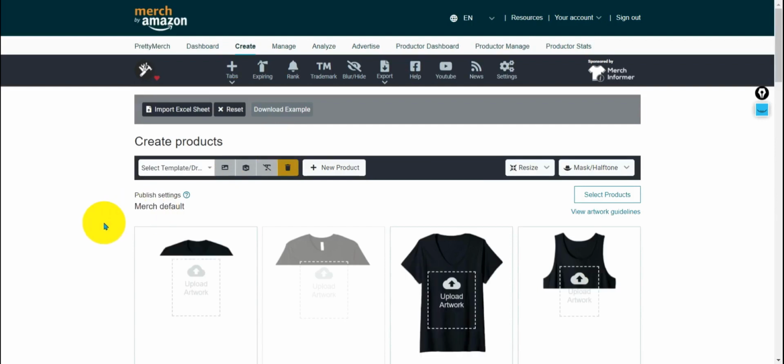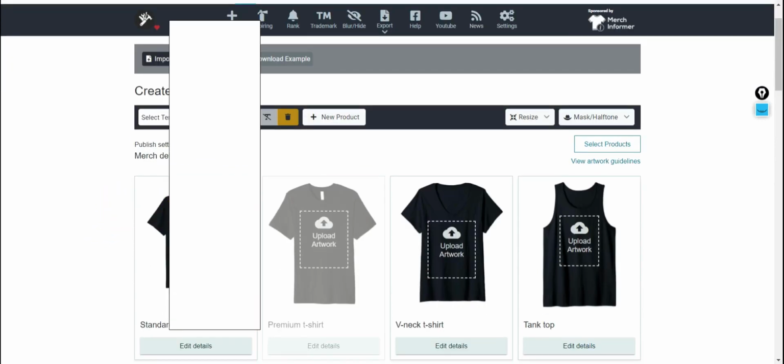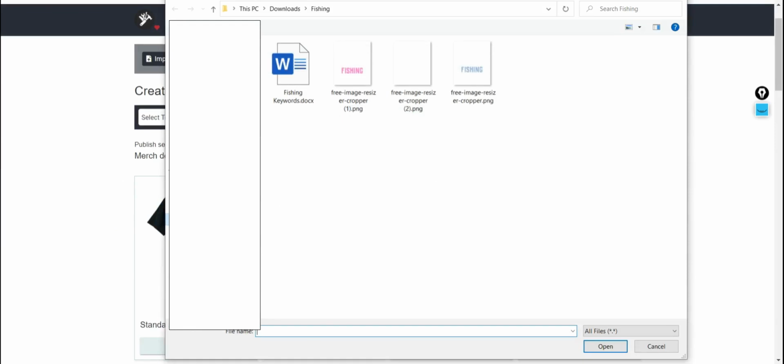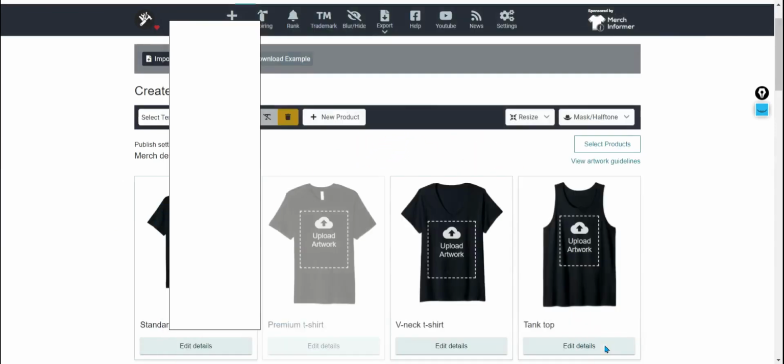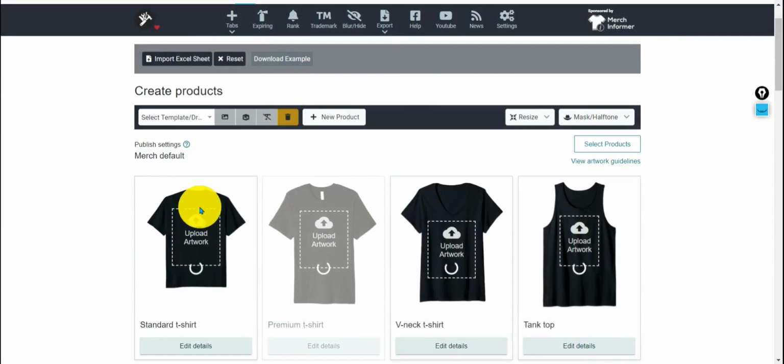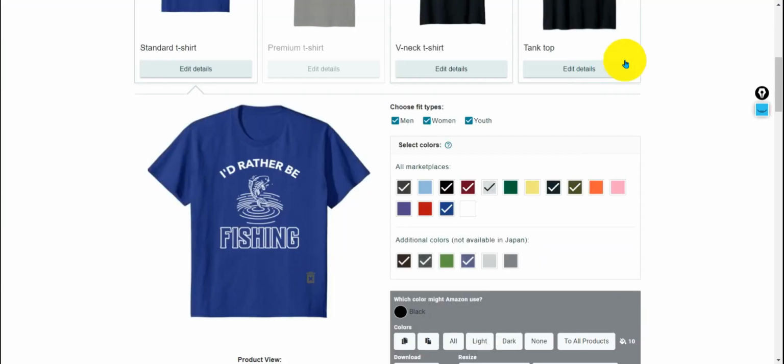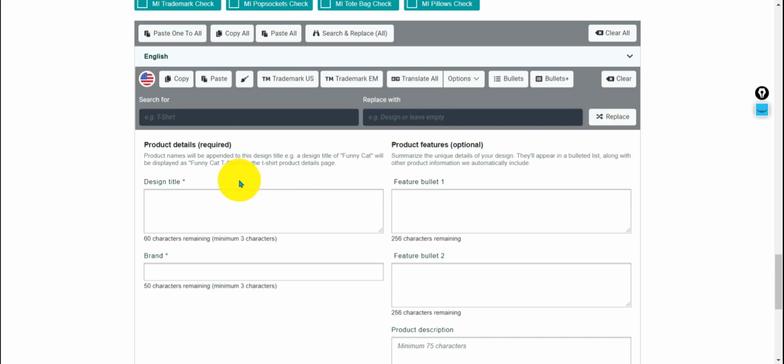Then you upload your design. You click on the artwork, you select your design, and it will appear here. So now we are in the listing.